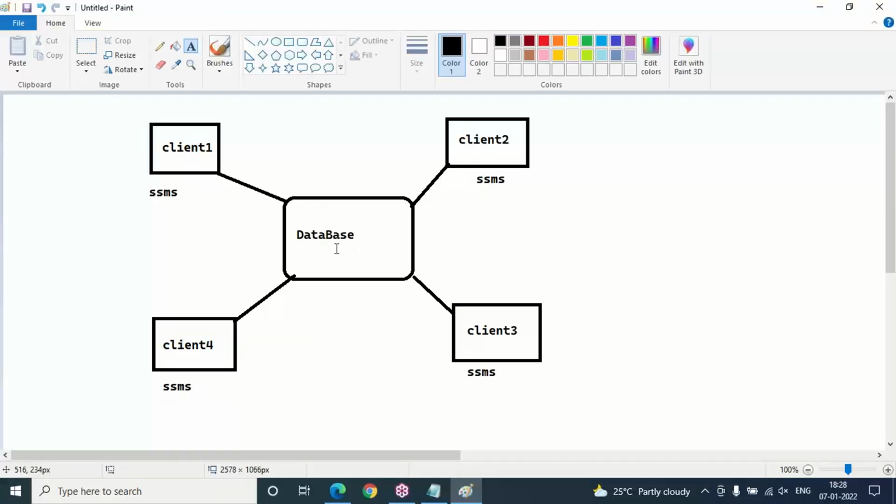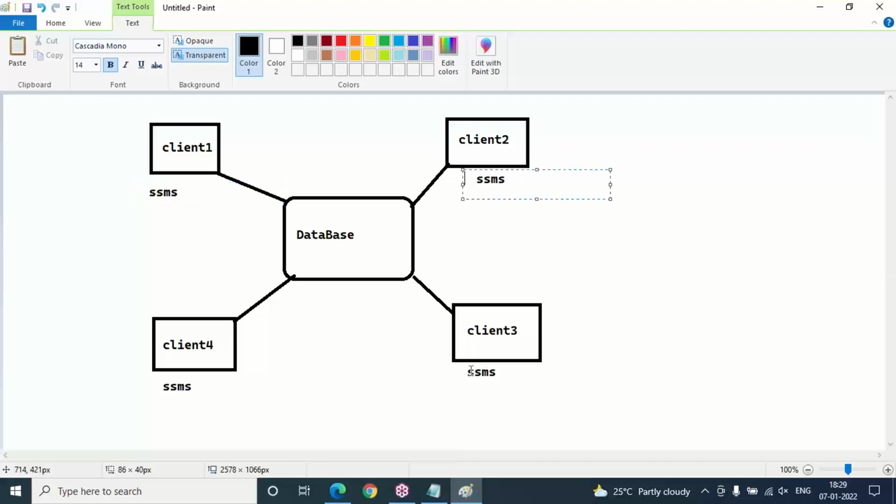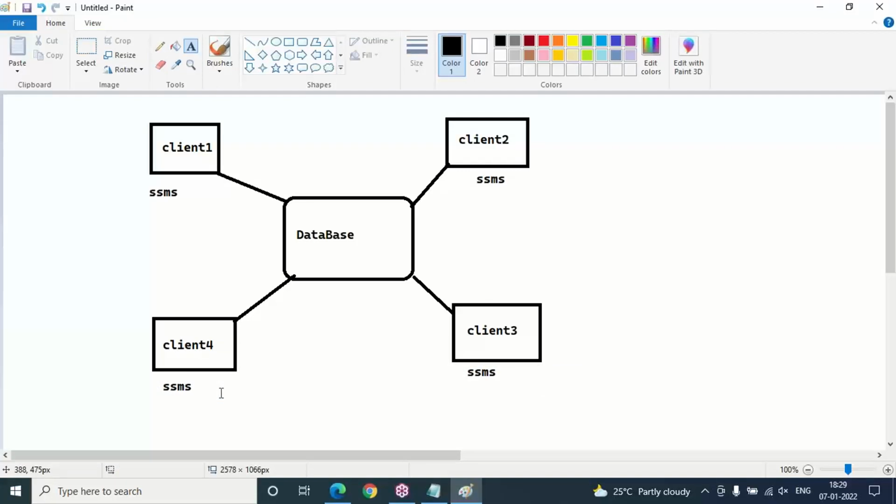The database has a lot of information in the form of tables. From whichever table the client wants to get data, he can connect and read the data from the database. And again, if clients want to update their data back, they can update it back to the database. For doing these operations, reading data from the database and sending data into the database, every client machine requires the SSMS tool, SQL Server Management Studio. This is a client tool only.